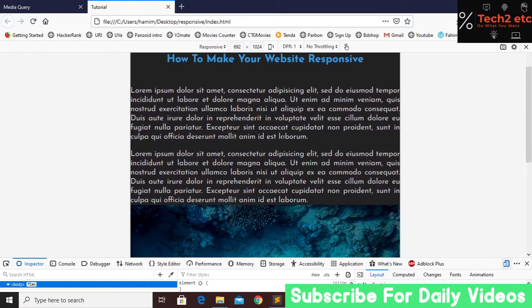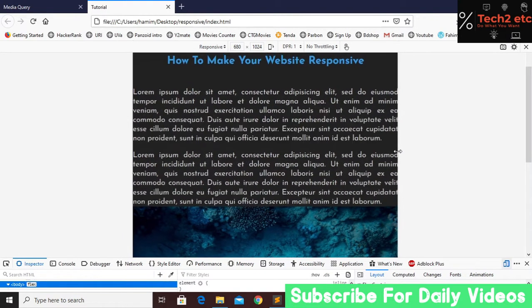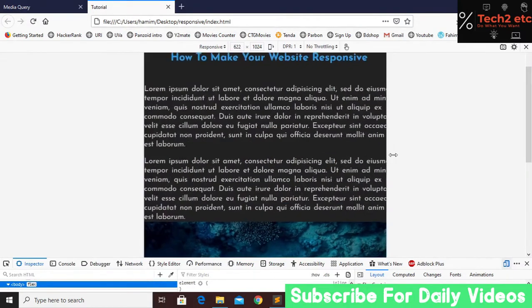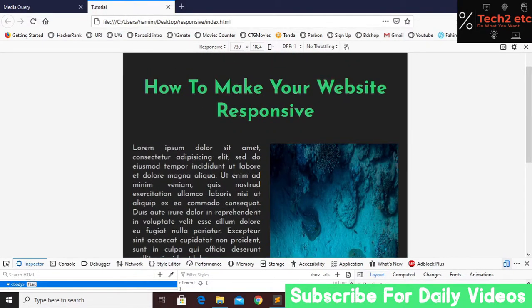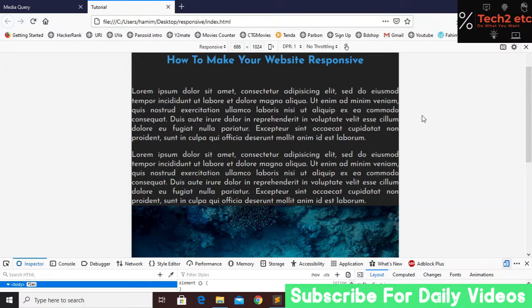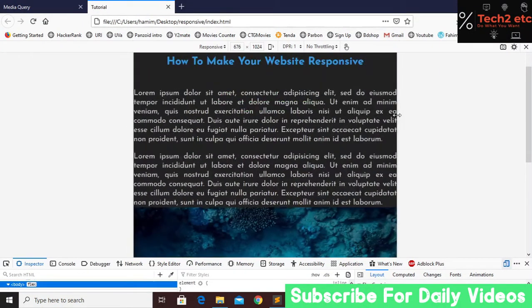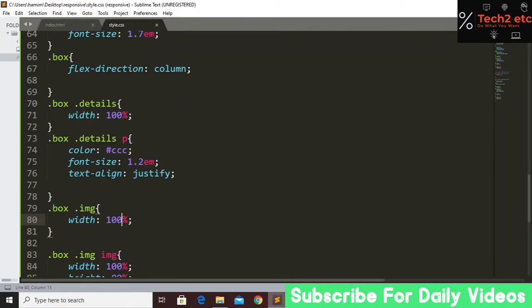Okay, this one is taking 100%, this one is also taking 100%, but in this screen size, you can see that this is now taking 45% and this is also taking 45%. So now I want to change this color when we change our screen size. So let's change this paragraph color.